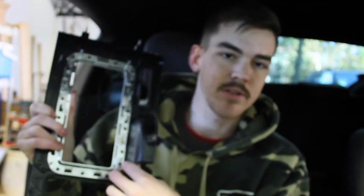Alright, this was actually pretty easy to take off except for one. I'll show you that. And we also got our cup holder off. It's just an Allen wrench, Allen key, whatever you want to call it. Bezel's still on here. This little tab right here on this side, well, it's the hardest one because you can't put a finger there.